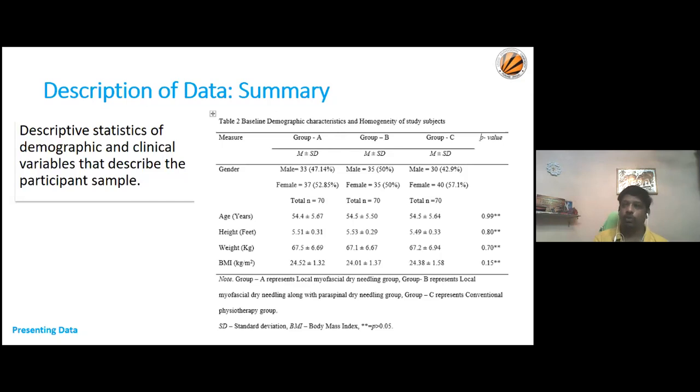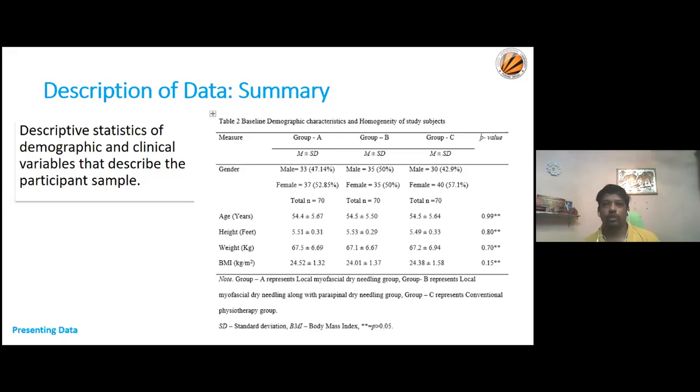You can use the mean and standard deviations. Since it has two different groups, you can use the independent t-test to get the p-value. Quite often, in our physiotherapy literature, we just ignore this. We are not putting more significance on providing the differences of p-value, because this is very, very important, especially when you compare your interventions against the gold standard, or against the control group.